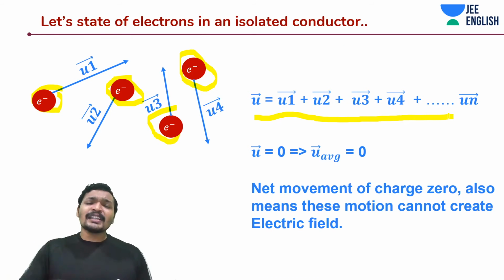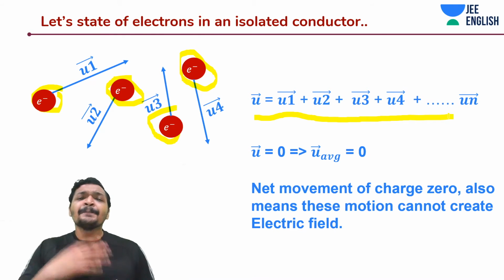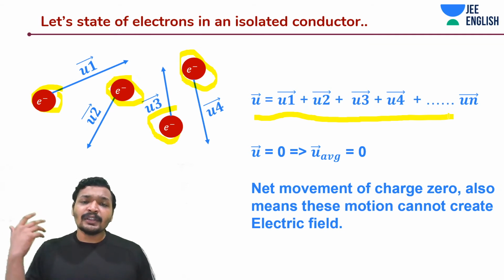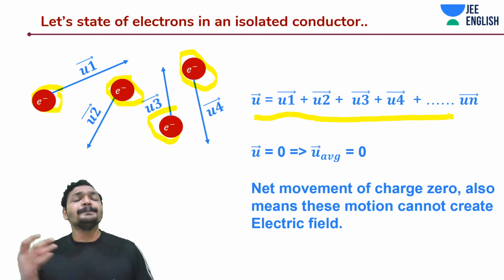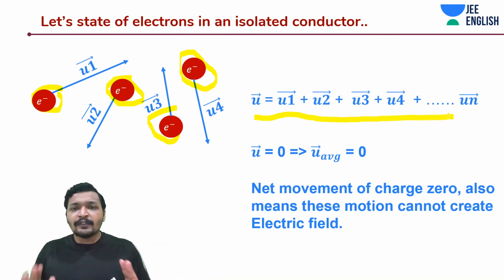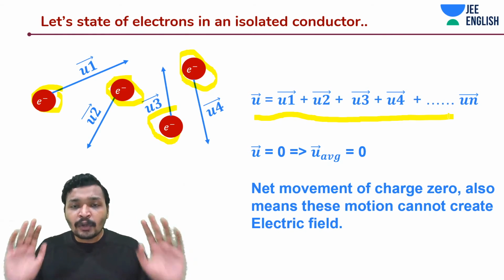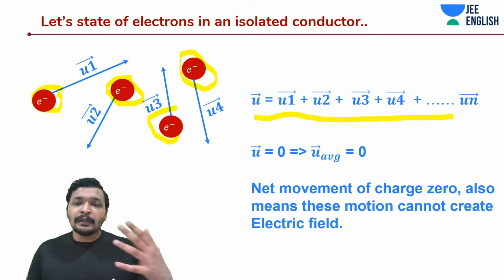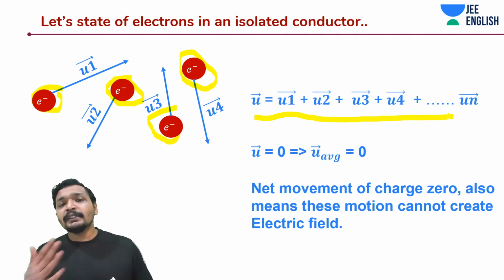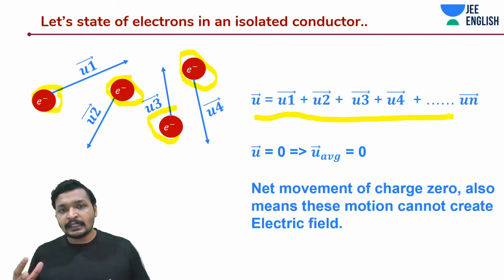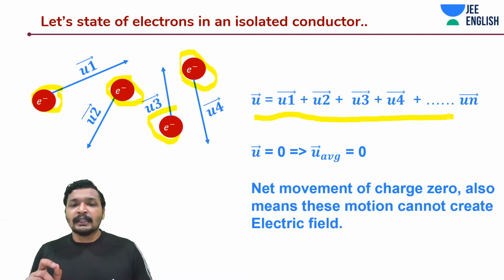The electrons are moving such that they are not able to deliver any particular momentum in any direction. They are cancelling each other out, and they are cancelling out on their own as well. So if you carefully take the average velocity, or the net velocity or net momentum of these electrons, it is zero. If you don't apply any potential, the electrons are in motion due to the innate thermal energy, but they are not able to deliver any current. Because they are continuously attracted by the vacant positive shells, which let them move, the net movement of charge is zero.